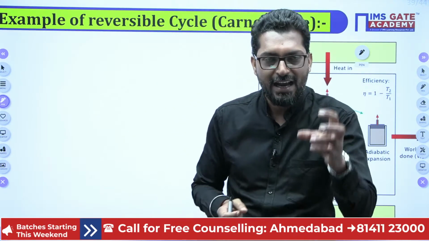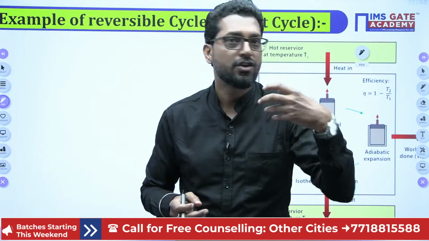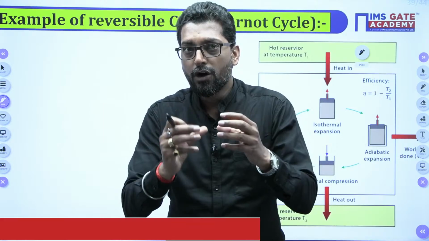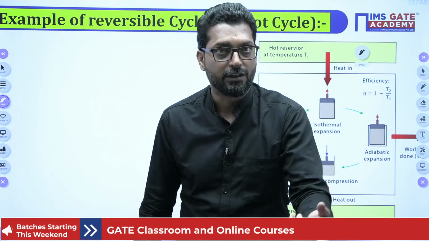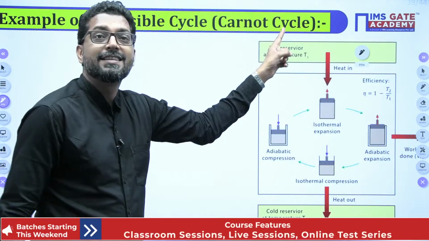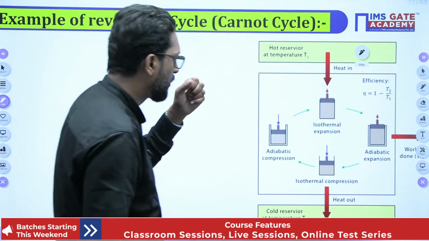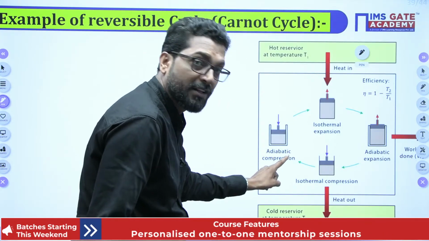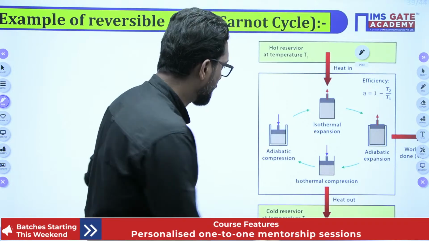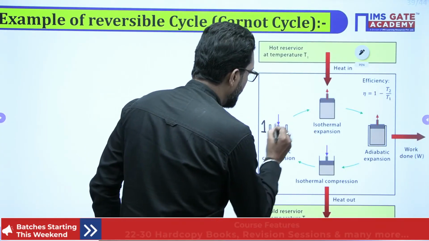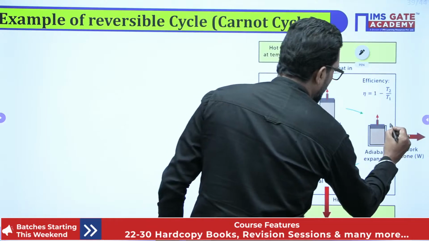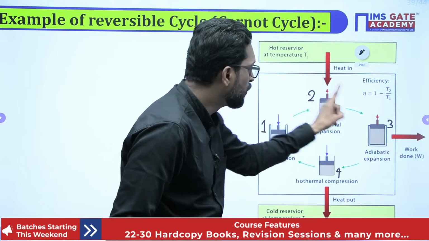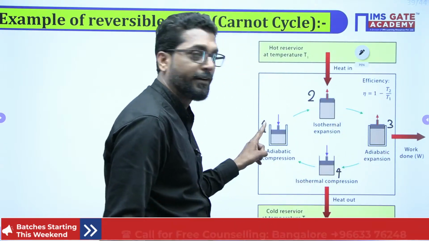That means if you design any work input device, what is your motivation? Motivation is that you always want to put the minimum effort into it, okay? So accordingly we design the Carnot cycle, no problem at all. So we discussed all this cycle, all the processes, that means adiabatic compression. What is the adiabatic compression? How to achieve it? That means we start with points 1, 2, 3 and 4. That means 1 to 2, 2 to 3, 3 to 4 and 4 to 1, right?